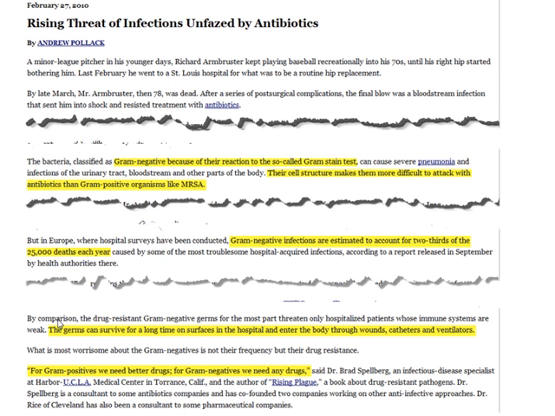Here we have an athlete in his younger days, Richard Armbruster, who played baseball into his 70s, which you can imagine is impressive. He ended up developing some pain in his right hip, and it turns out he needed a hip replacement. Now, while this is invasive surgery, they're fairly routine. However, by late March, Mr. Armbruster never made it out of the hospital. He unfortunately died. And the reason he died was not due to hip pain. The reason he died was from post-surgical complications, in which an infection was acquired, which spread to his bloodstream.